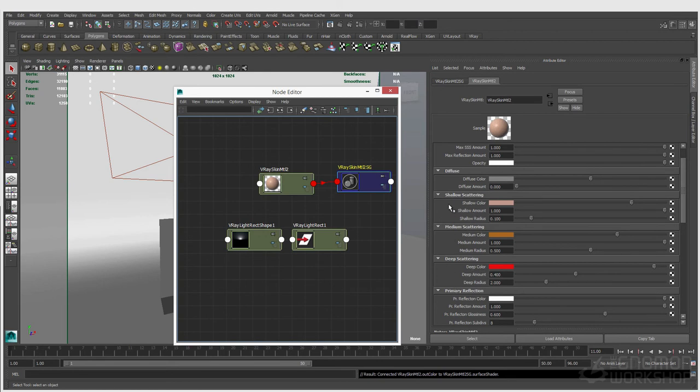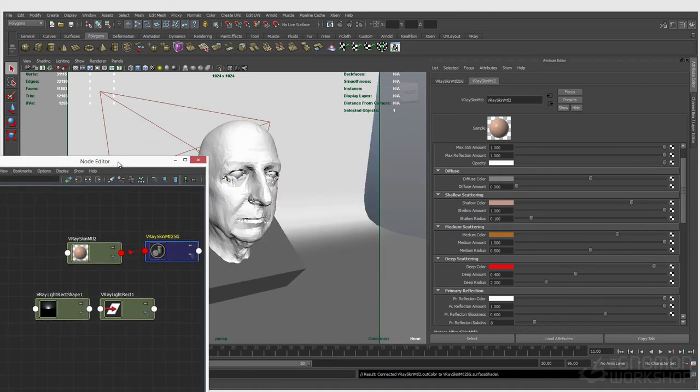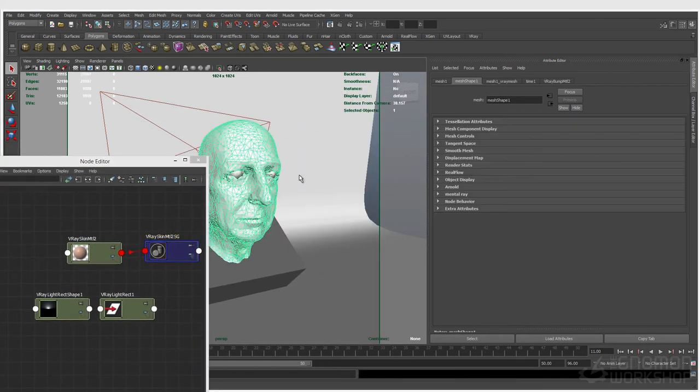Also in other shaders, that's going to be labeled as epidermal, dermal, and then the deep scatter is the hypodermis layer. So they may be referred to as different things. But the default values are pretty nice as well. We can actually just assign this and take a peek at what the default values look like.